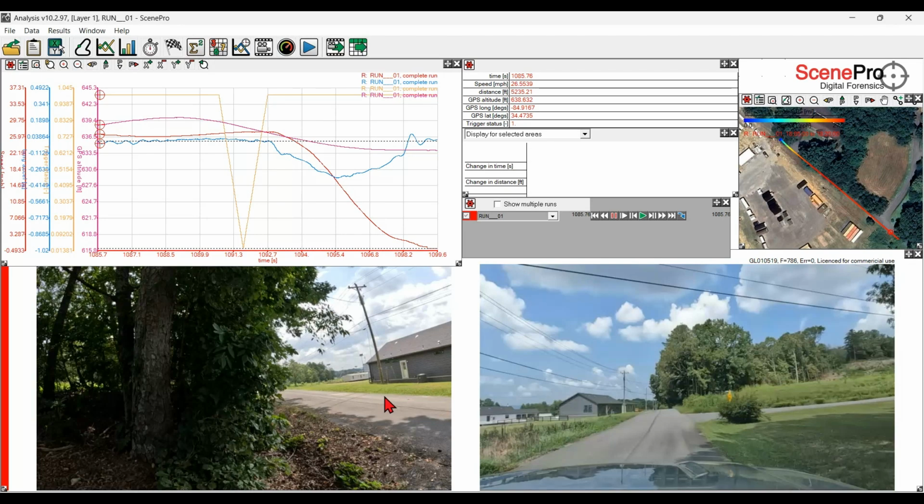This is another example of some of the testing that we did with Georgia State Police August 20th. This is going to be a line of sight assessment where we use the ScenePro to find the position of the right-of-way vehicle, and we have the video here on the left synced from the cross path vehicle. This is your right-of-way video here.